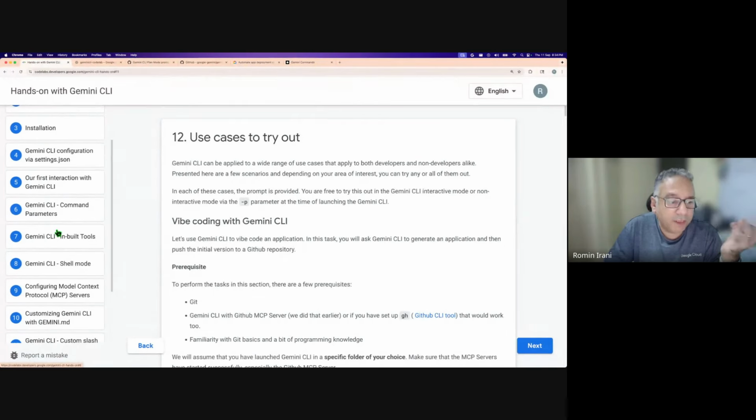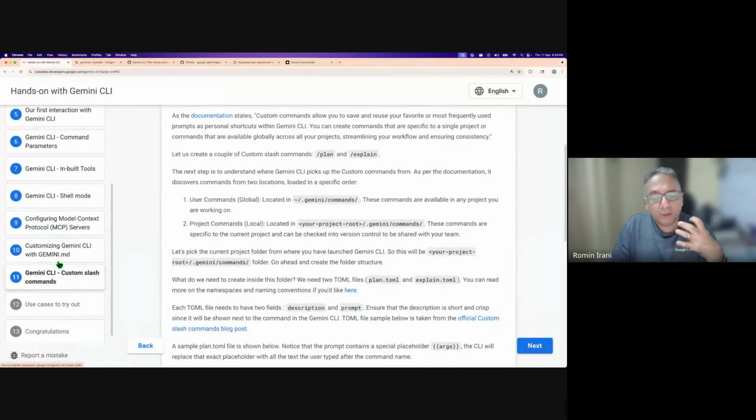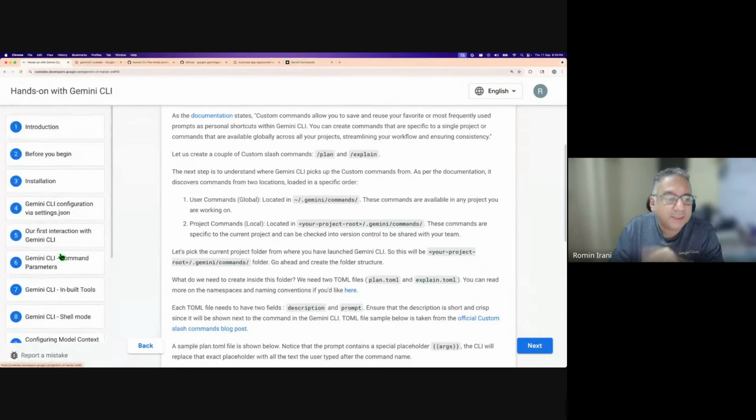How do we configure it? How do we customize it? How do we add our own commands and all? We need to understand that to some extent, so that later on, as we do the use cases, you will know if you have to tweak a few things, how do we do that? Primarily, that's the whole premise of what we're going to be doing today.